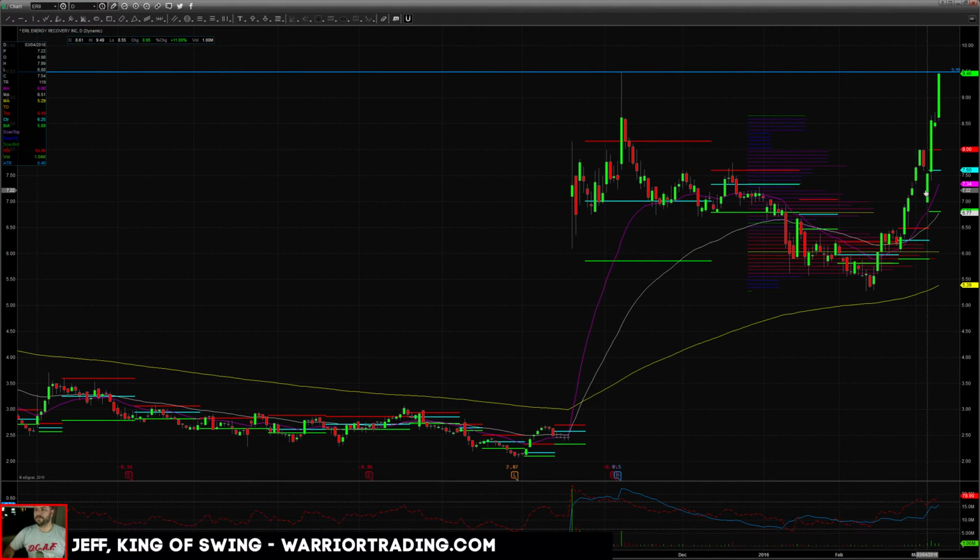We have this sharp move, and probably out of that 50% move, 25% of it was made in the last 4 days. And it's coming up testing this big resistance area. What I'd like to see is multiple taps along this area, like a flag or a flat top, some kind of indication that there's an accumulation phase going on just under that area. It would give me some indication that the stock might be ready to break out. But after this big extended move up, I would expect it to pull back off this level.